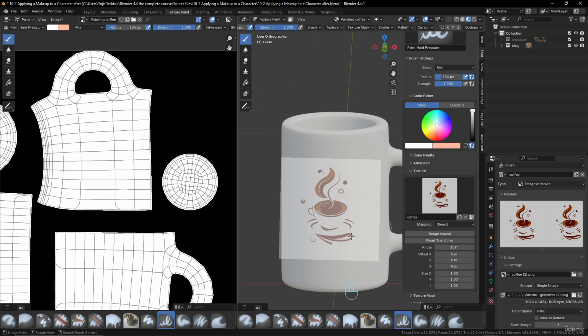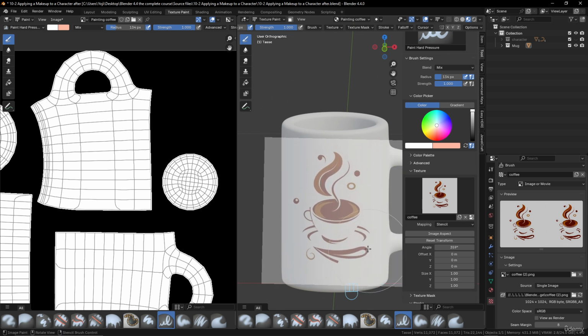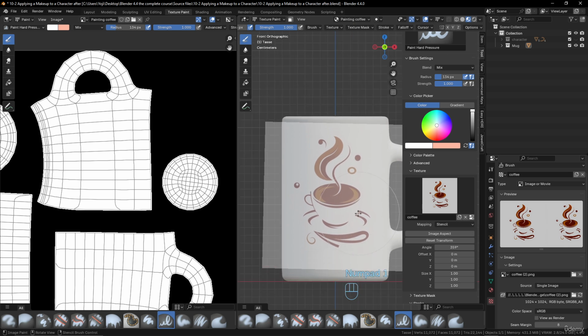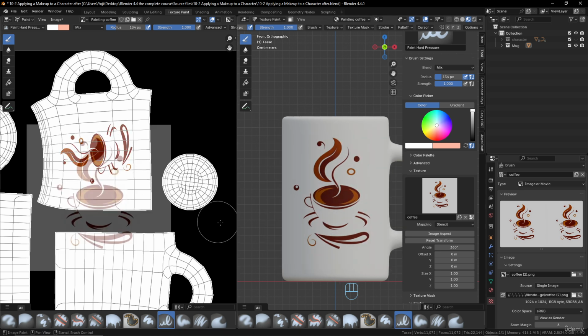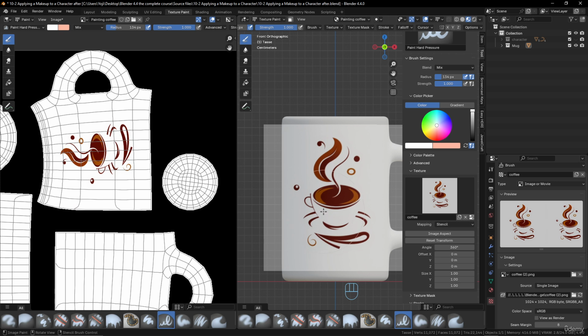Good. So you can really place the texture, let's say I go into front view over there and I would like to place it well with control click and everything. Once you place your texture well and you are happy with it, you can just paint and it will paint the texture into your coffee mug like that.